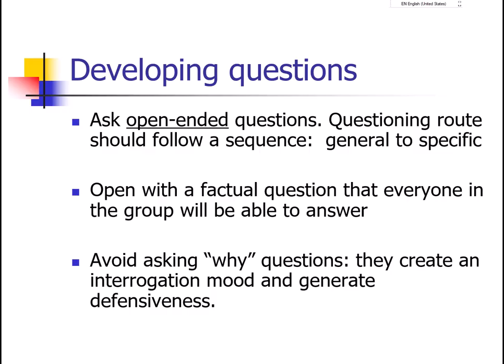The question route should start with general questions and move to more specific topics as the discussion progresses. An effective strategy is to begin with a factual question that everybody in the group can answer, but it cannot be a yes or no question or a very short answer question. Avoid asking why questions because they can create defensiveness. Instead, aim for questions that involve reflection and insight, encouraging participants to share their perspectives openly.